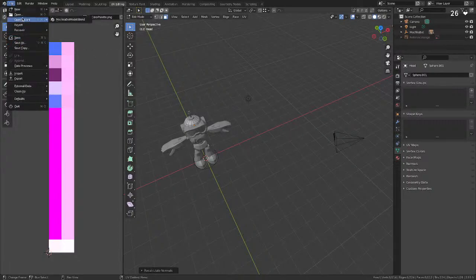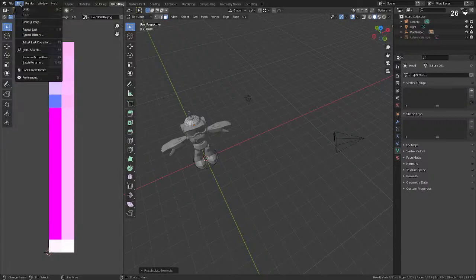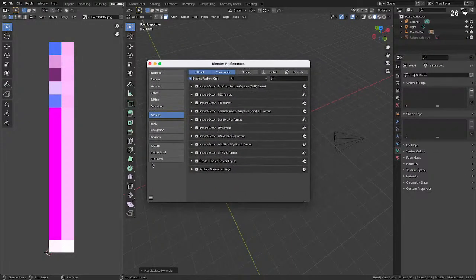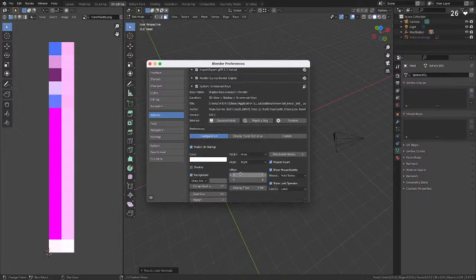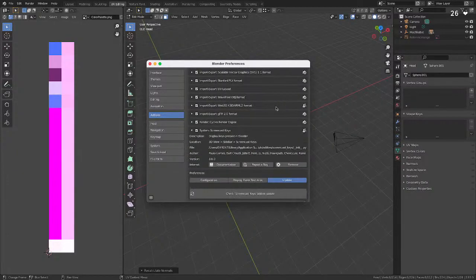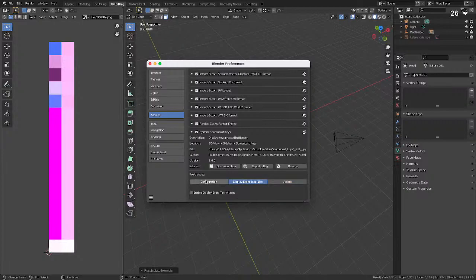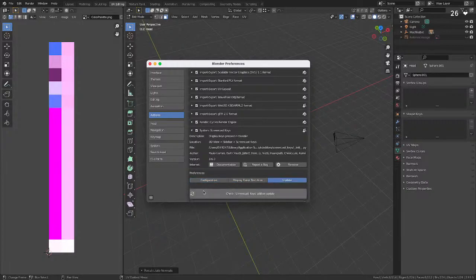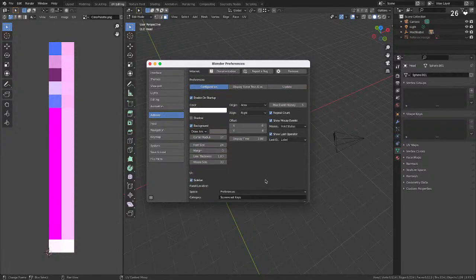Where's the preferences? There we go. So we have the screencast keys. Enable startup. Oh, never mind. That's not what I wanted.